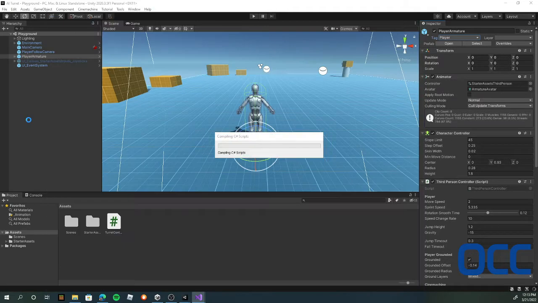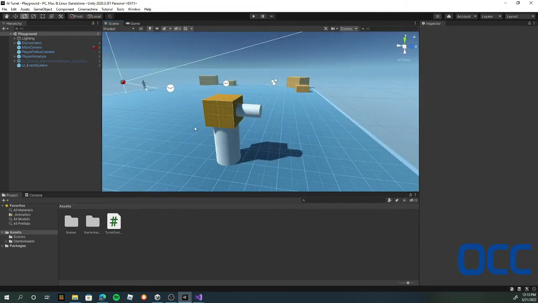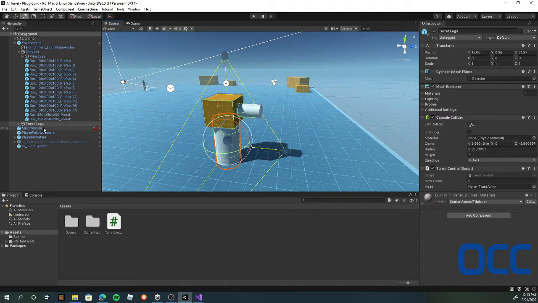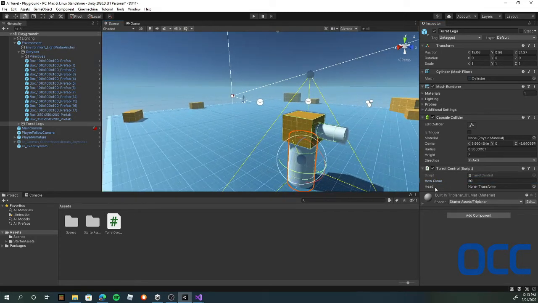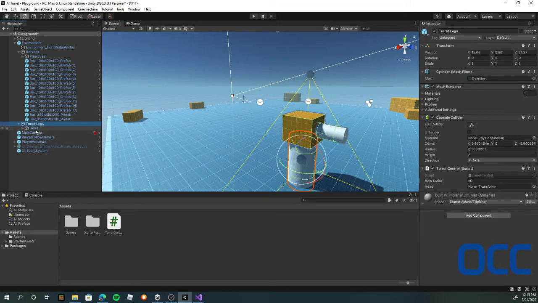I'll save, head back into Unity. Don't forget, once you head back into Unity, don't hit play immediately. You do have to do the configurations that you just made. So back onto the turret over here, I have the script. I have the how close. I'll say 20. And then the head, which is the head part here of the turret that I want to rotate to look at the player. I'm going to make that reference and link it to this right here. So the reference is head and it's linked.